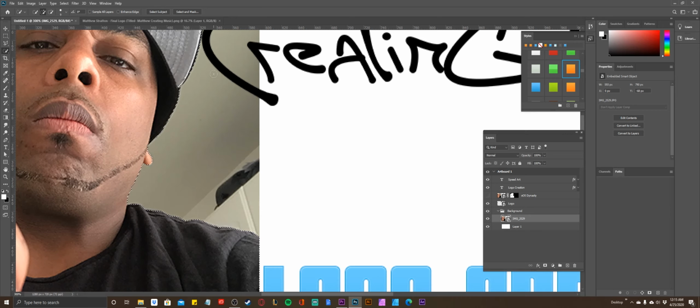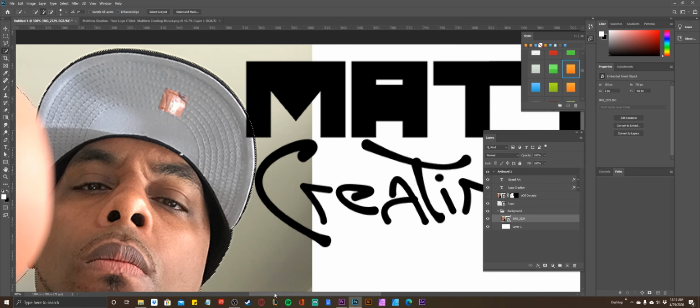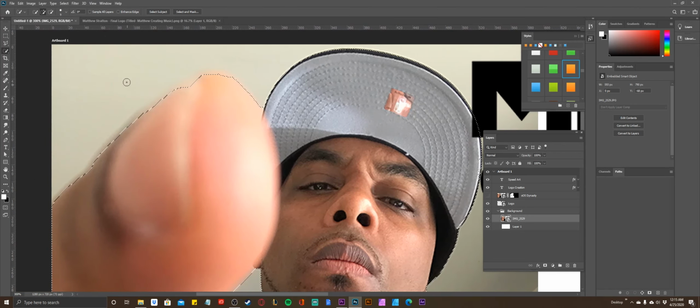If I wanted to push the selection back out, like if it selected too much of myself, right here in the finger, I'll just left click and go up a little bit. You see I'm brushing it up? Not too much, just a little bit. But if I wanted to bring it back down, I'll hold Alt or Option and bring it back down like this.